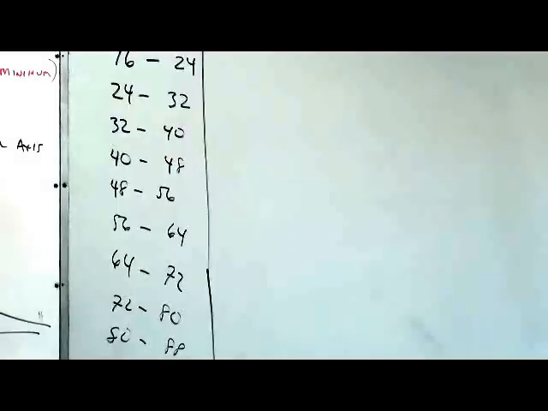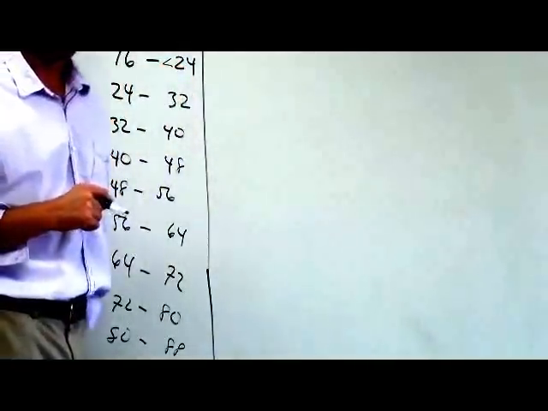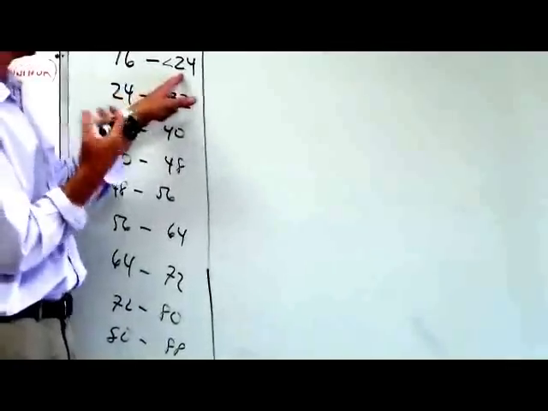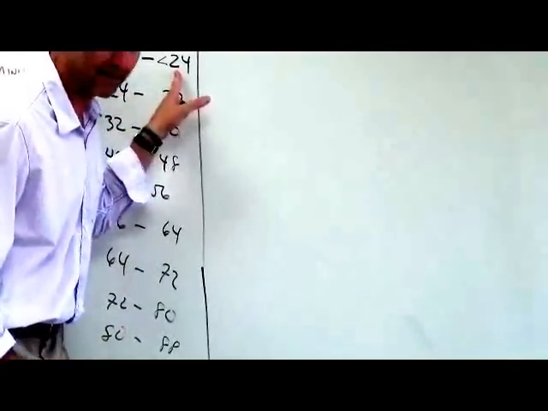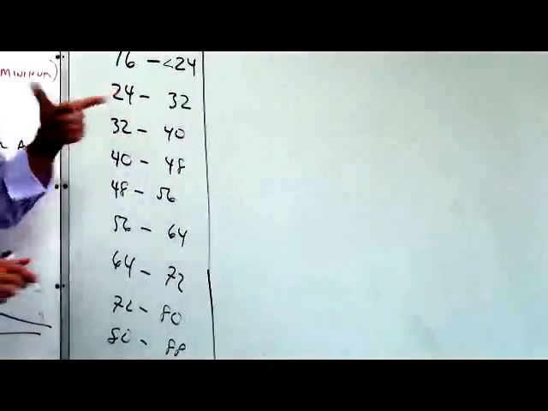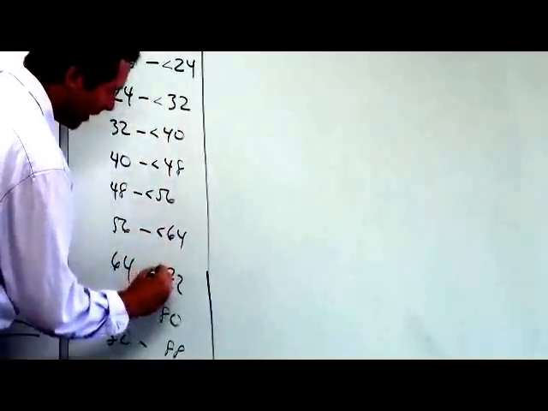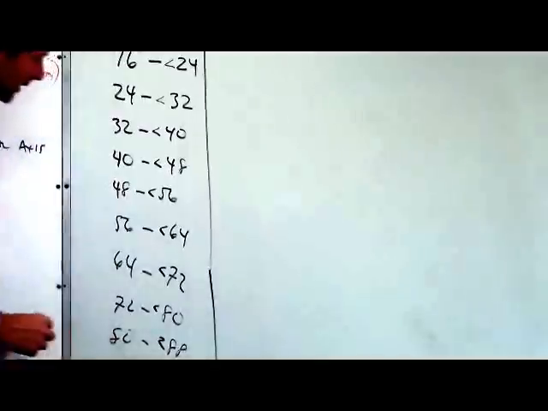So I'll show you kind of a cool trick. I'm going to say 16 to less than 24. So that's going to go 16 to 23.9999999. You know what I'm saying? We'll go in there, but 24 will go in here. Now, that's a great strategy. So let's go ahead and put little less than signs in there. So now everybody's got a home and only one home.